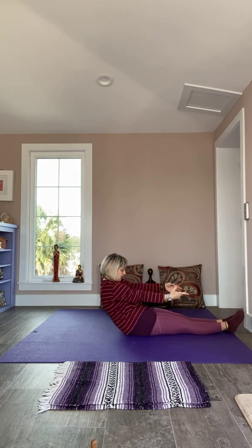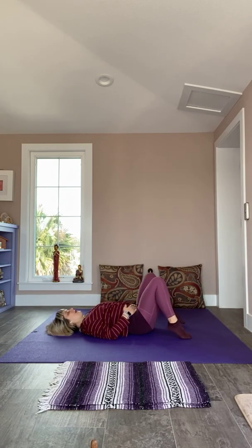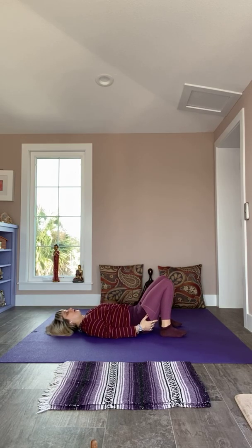So get down on the mat using your abdominal muscles. And go ahead and bend the knees. Feet should be flat, parallel to each other. Hips close to the heels. Peel the pelvis up and then the lower back.